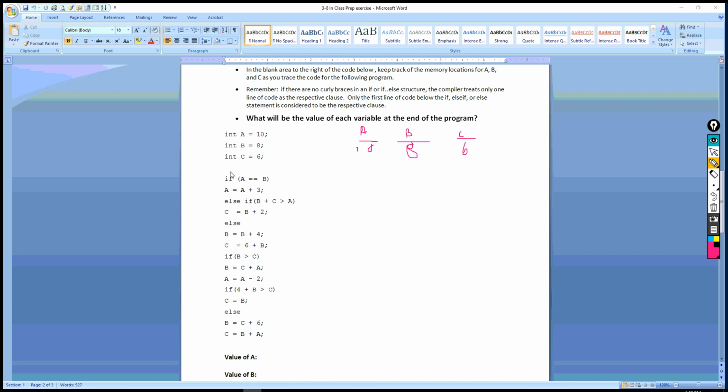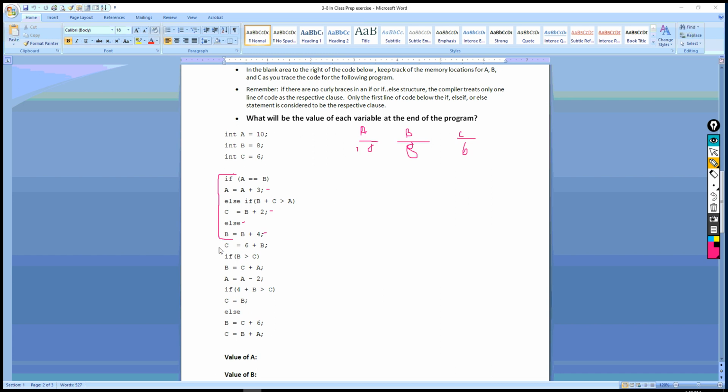So here's what I'm suggesting: you start, of course, at the if statement. And so you'll notice that there's only one line that can be in the clause. So this is a clause. Here's an else if statement, so here's an else if clause. Here's an else statement and an else clause. That makes up the entire if-else structure.